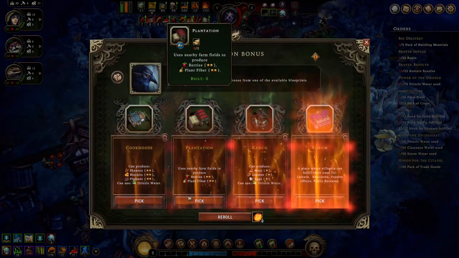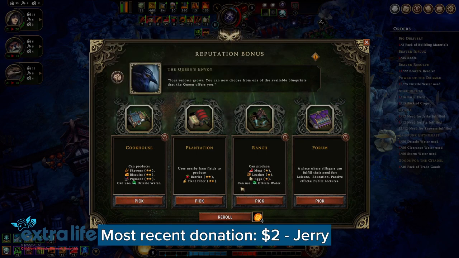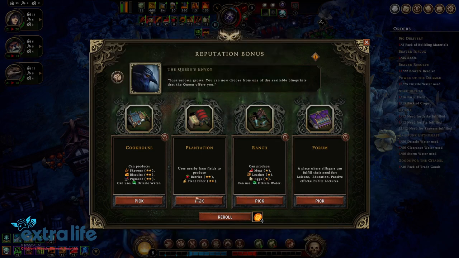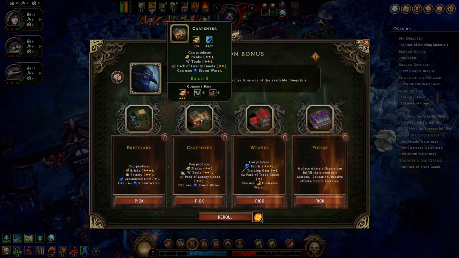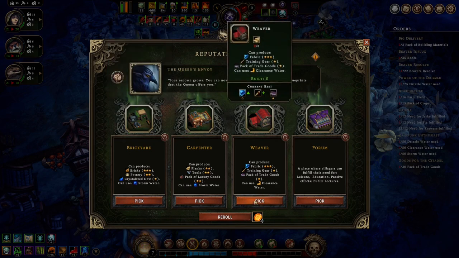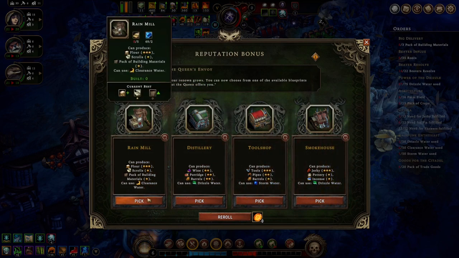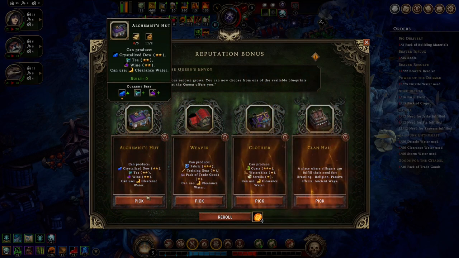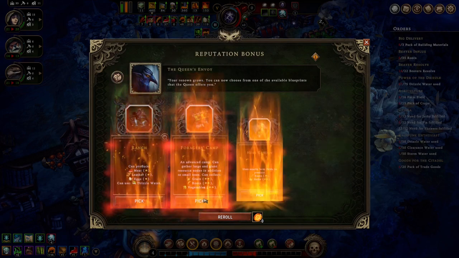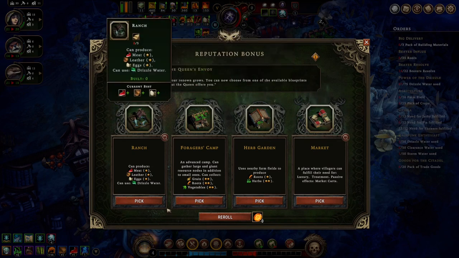Let's see. We need building materials. Hold on. We need building materials and trade goods. None of those. I'm going to grab a plantation in case we find some farm later. We need pottery in order to make some of the food, but we also need trade goods. Luxury goods. Let's do pottery. And then over here we need flour. We'll get the weaver. Get the forager's key. No, I already have one of those, I think. Get a herb garden.